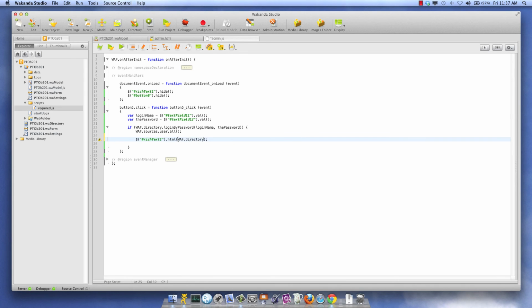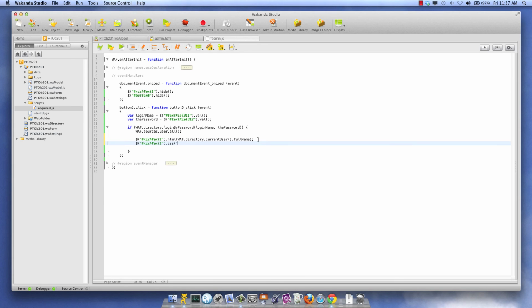So we'll use the Wakanda application framework to get the current user's full name. So now that we've set that, we want to show that text.